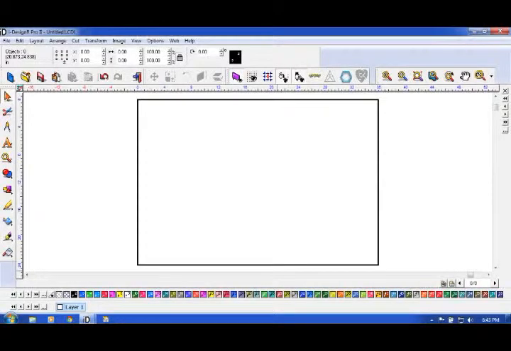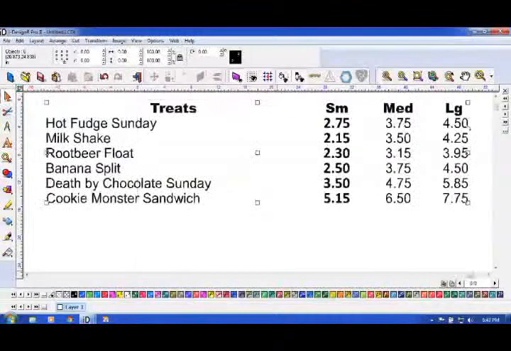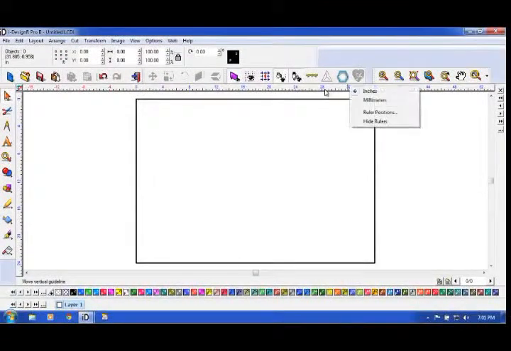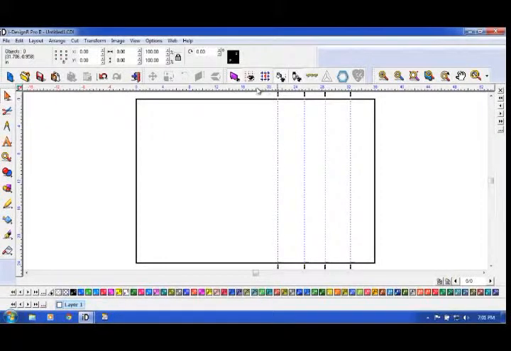With menu boards, it's all about planning. So let's now use the guidelines to set the columns. The goal is to set up a menu where items are listed with a different price for small, medium, and large. That would require us to have 2 guidelines for the outer margins and 6 guidelines for the different columns. To place a guideline, right-click on the top ruler. We'll click 8 times on the ruler for 8 guidelines. We won't concern ourselves with the placement just yet.